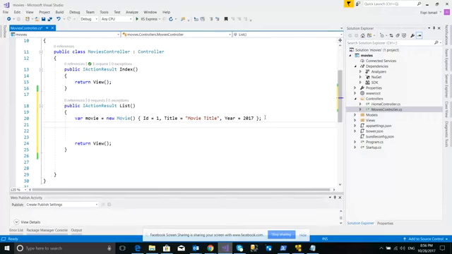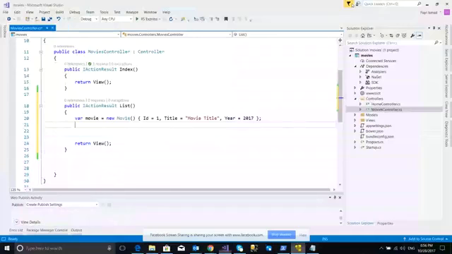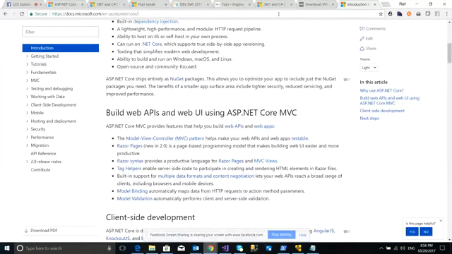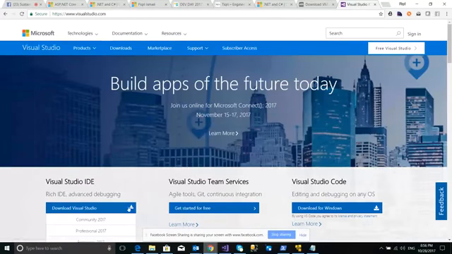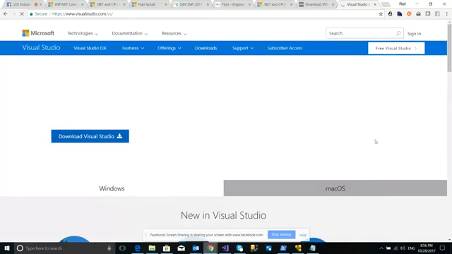So I hope you understand how to work within those two systems. Even the same thing works on Mac without any issue. On Mac, if you want to do something, you have to use Visual Studio Code. There's also a Mac version. If you're using a Mac, you can just go to visualstudio.com and download the Visual Studio IDE for macOS.